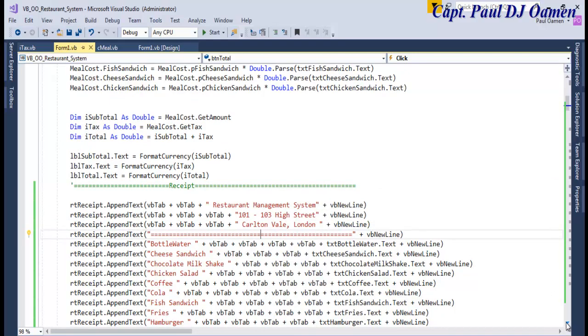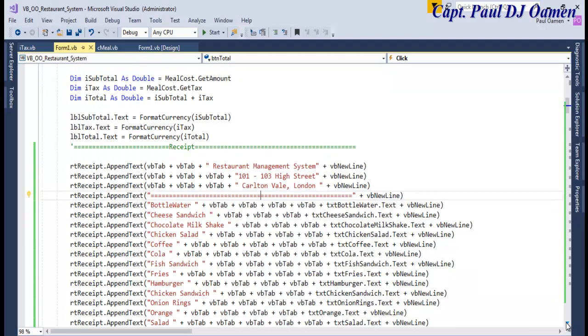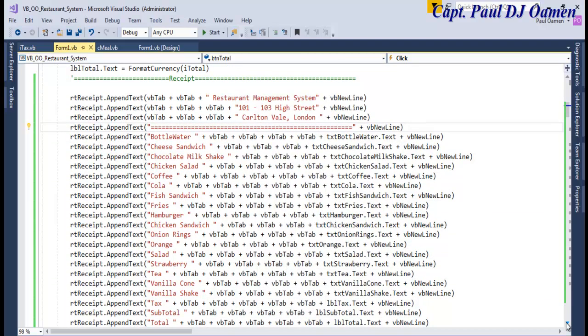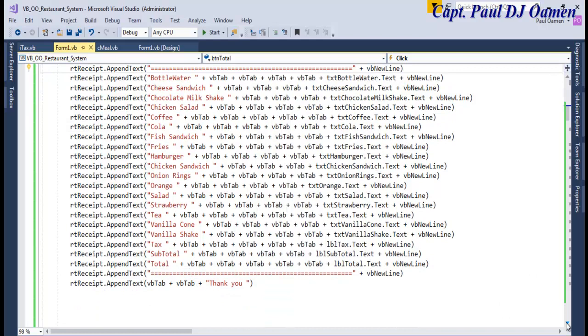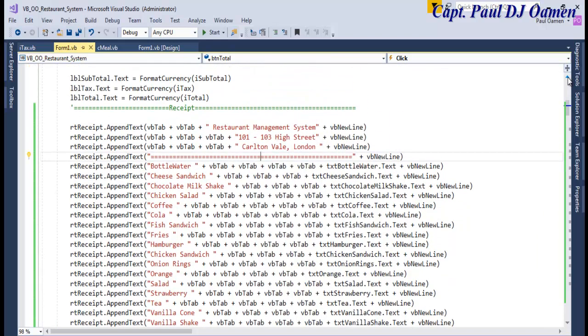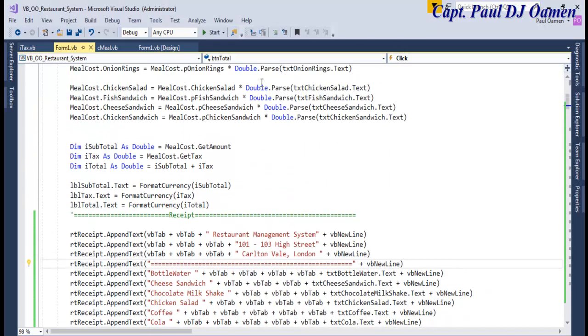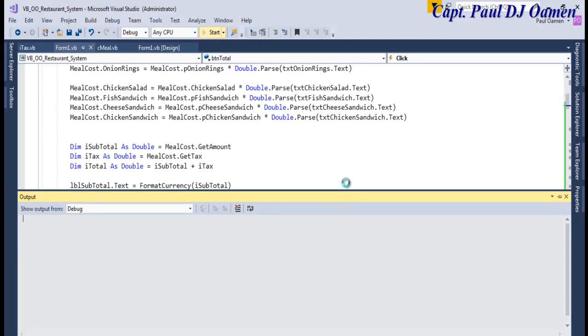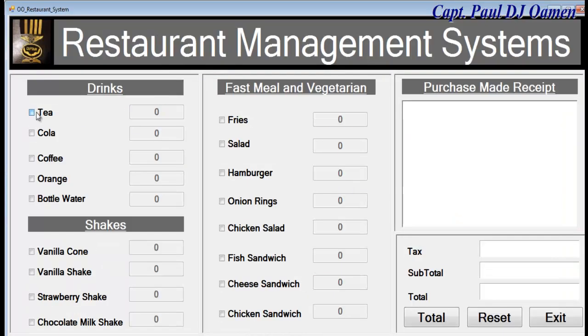Those are the lines of code for the receipt. So have a good look at it. There, up to there. Okay, so let me run it now, and hopefully everything should go as planned. Okay, let's run it and see. Now enter how many of those we want. Mistake made here, and so on. Another mistake made there. Total, there we go, guys.